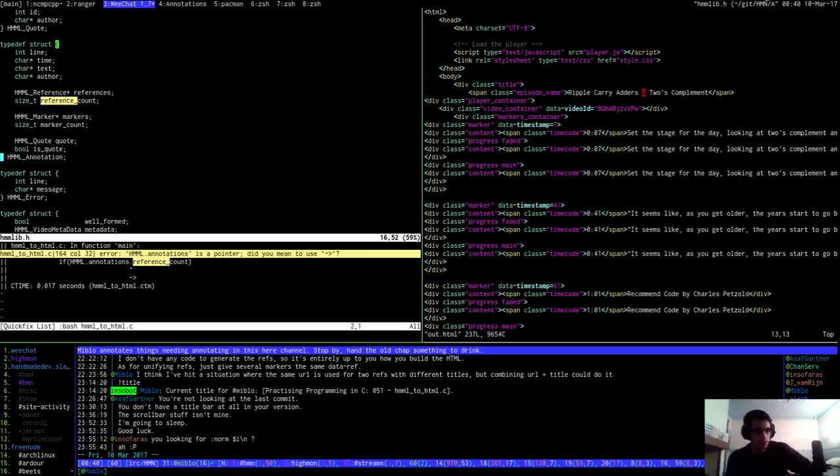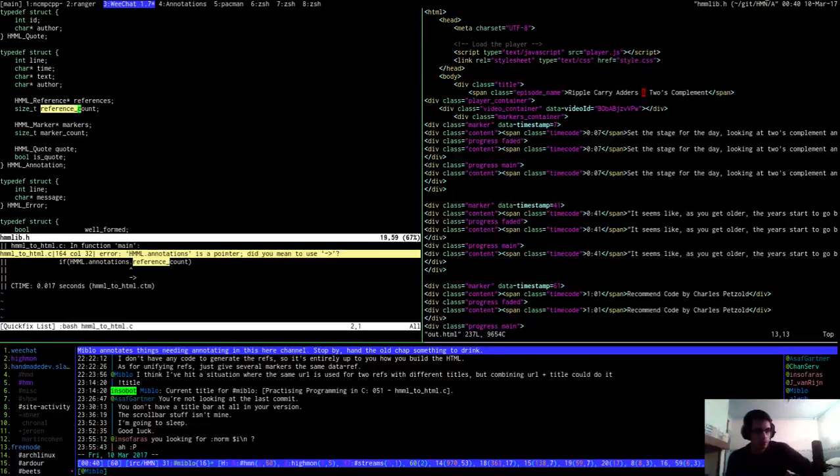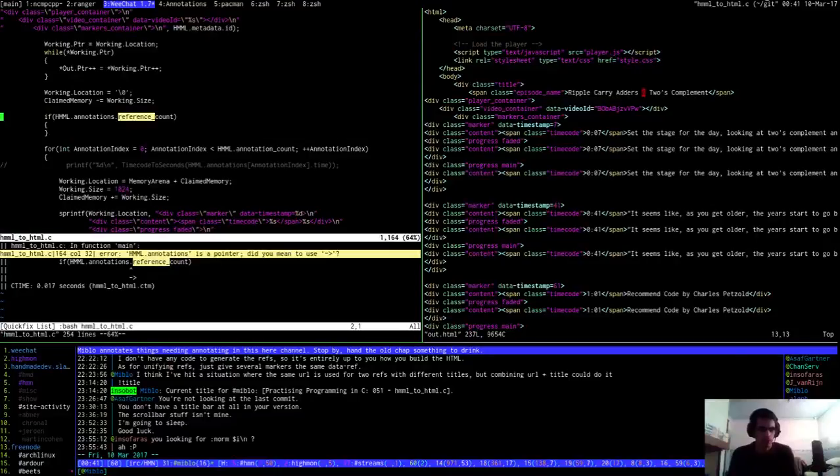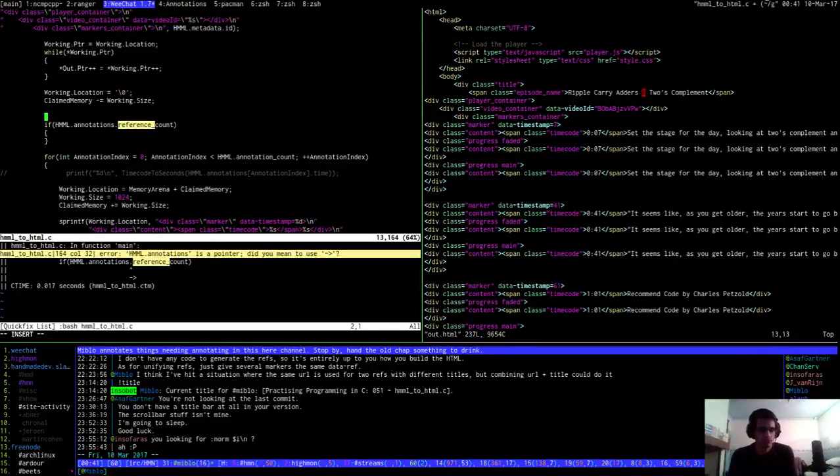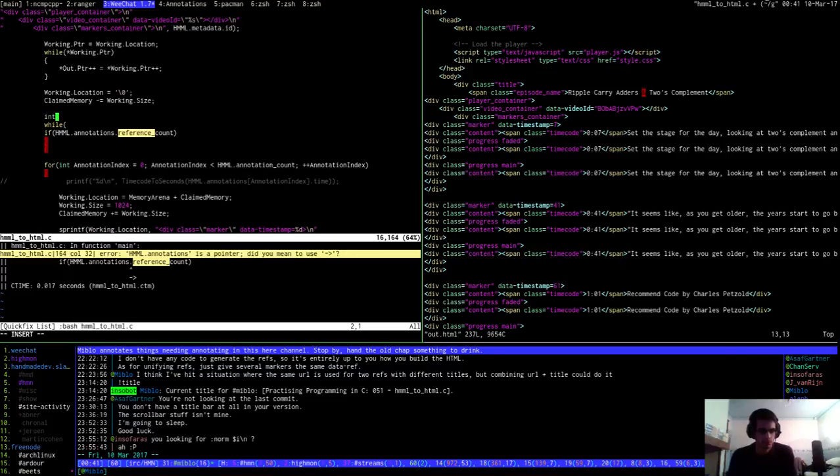HTML output, annotations, HTML annotation, reference count, annotations, point to the annotations. Ah, I see. So yeah, I've got to loop over the annotations. That's slightly unfortunate because I will have to loop over them anyway.